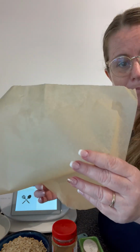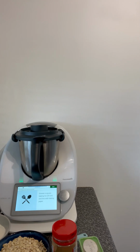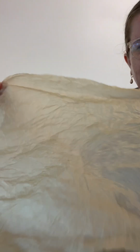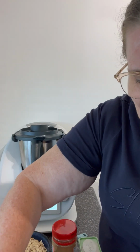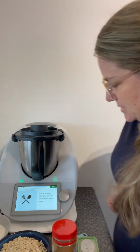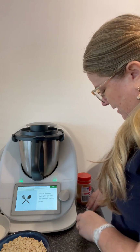I'm going to get my baking paper and scrunch it in a ball, wet it a bit and wring out all of the excess water. Give it a bit of a shake as I'm pulling it apart, and this I'm going to line the baking tray with. When you do that, it helps it form into your tray a lot better rather than trying to tackle the edges. One of the best things I ever learned at a cooking class was that little trick.